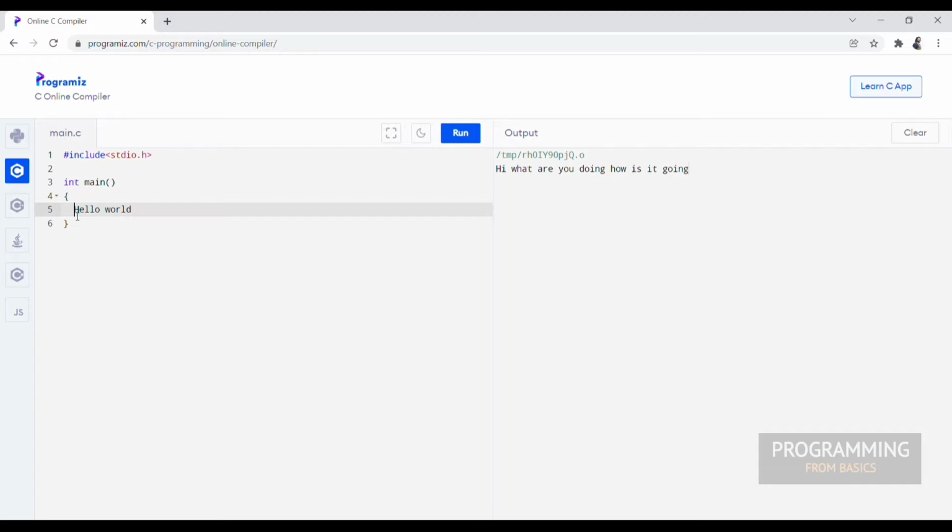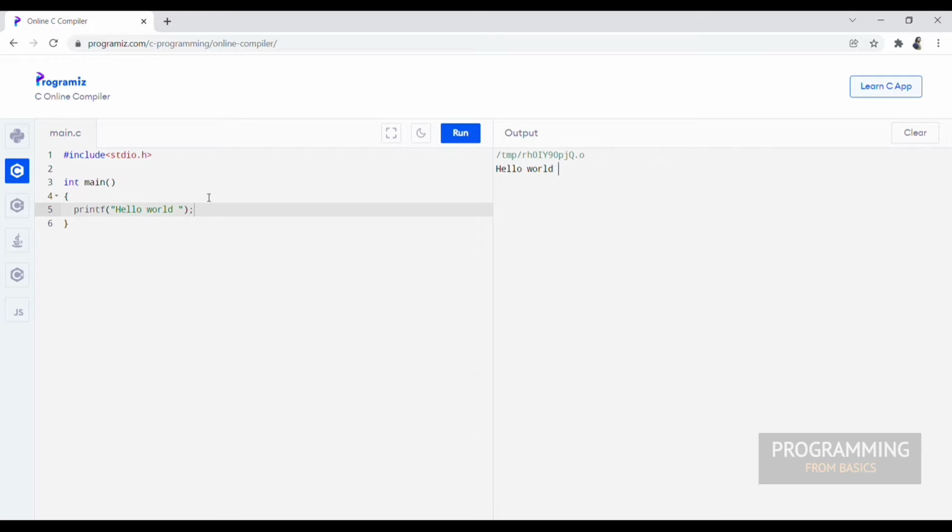So here what I will be doing is making it understand with the help of the printf function. The printf function syntax is this one. I'll be clearly explaining you the syntax also. The printf syntax will be like this. Whatever you want to print, you can print inside the double quotes. It will be getting printed on your console. Console is nothing but your output window. So this is the syntax of your printf function. Now run it.